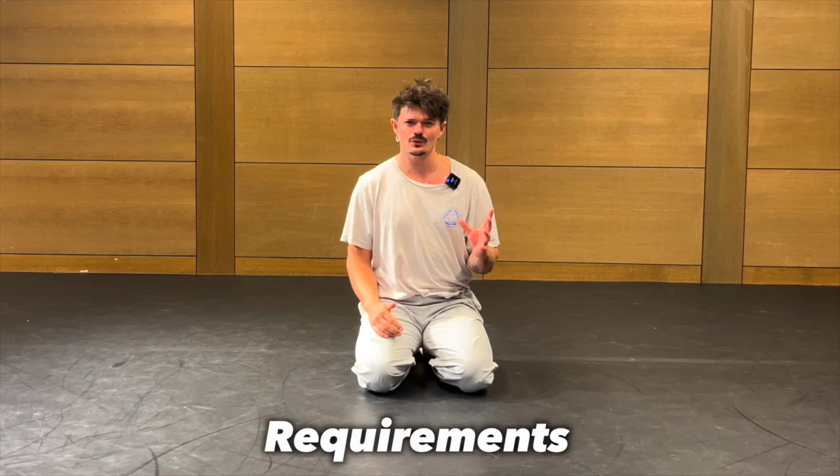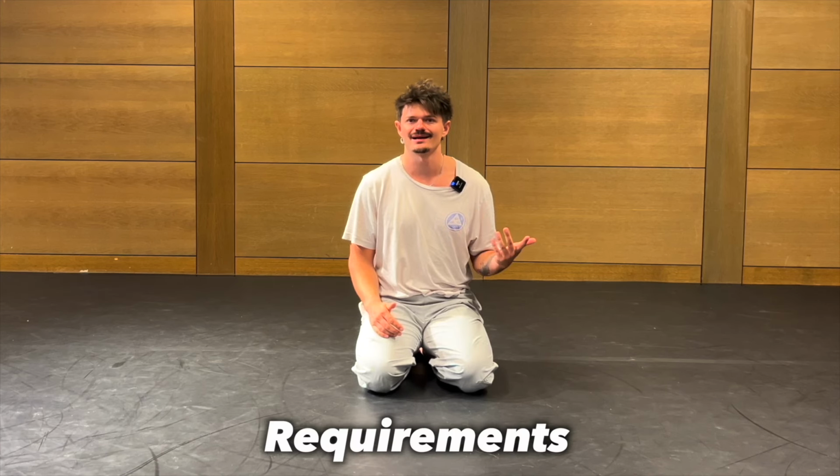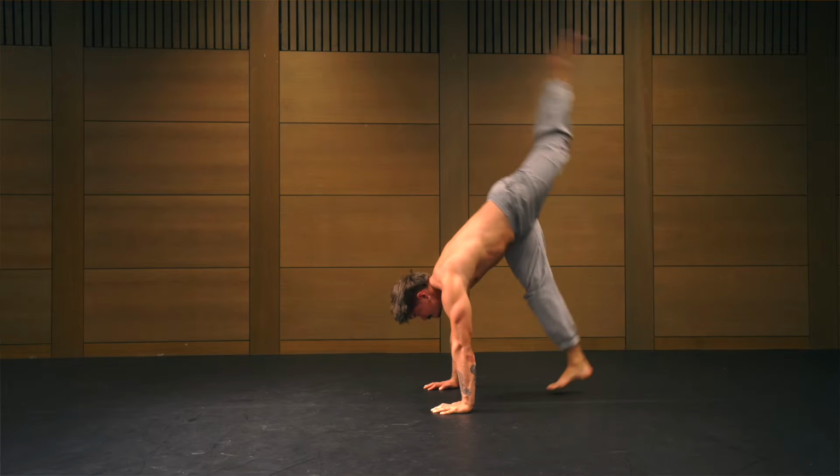Now, for the headstand walkover, really make sure that you have solid headstands and that your neck is also strong enough for you to be able to stand in a headstand. And then later, if you want to go for the bridge walkover, make sure that you have solid bridges. Otherwise, this one is unattainable to you and might be just too hard.